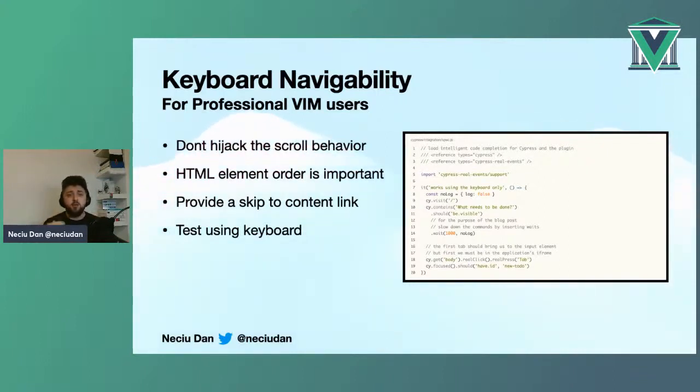And it's very important to keep the order of the navigation, the order of the HTML elements of the page, because they need to follow the flow of the page. So try not to use too much of the CSS flex functionality that you can just reverse, and keep the normal flow of the page, like having the header first, then the navigation, then the main, and finally the footer. And digging deeper, keep a normal context flow.